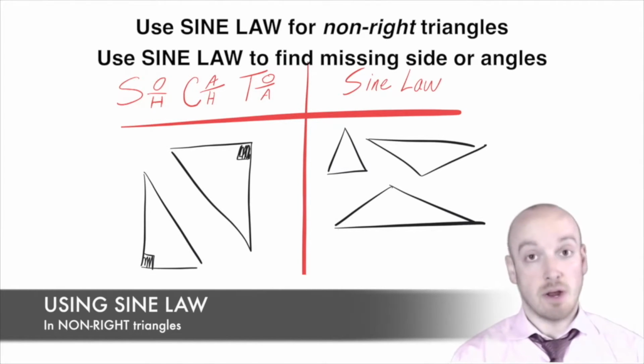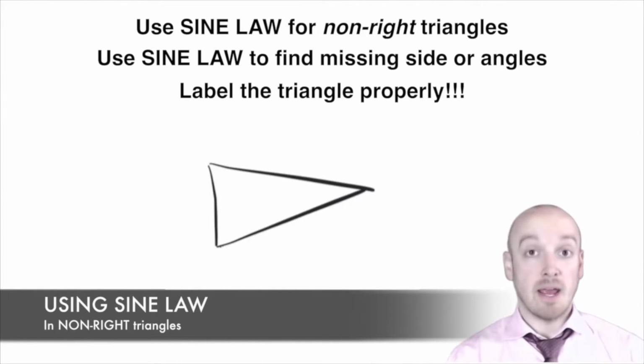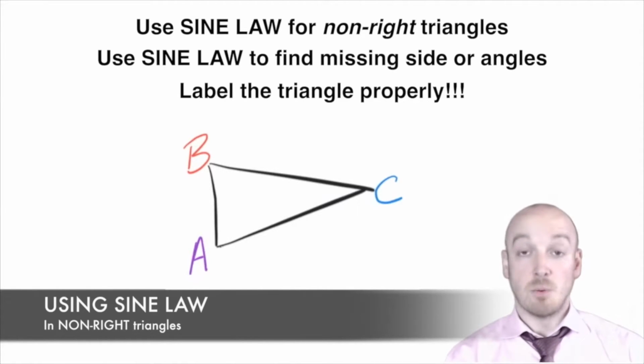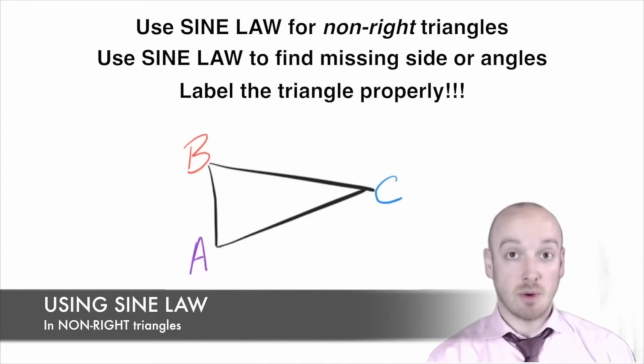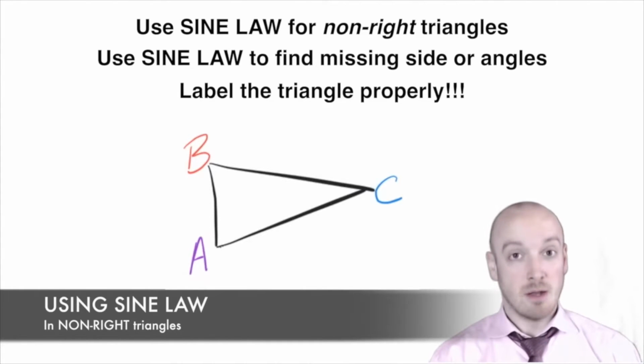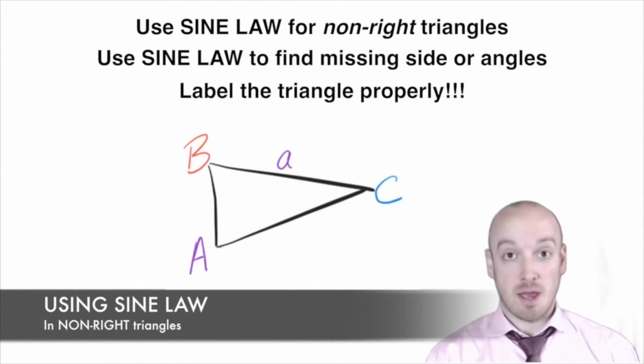Now, labeling this triangle is really important. First of all, my angles get capital letters A, B, and C. They can go in any order. So once I've labeled the angles, capital A, capital B, and capital C, the side lengths get labeled accordingly. What that means is that whatever angle I start with, I go across the triangle and give that side length the same letter I've just landed on, but in lowercase. So across from the angle with capital A is going to be side length a in lowercase. Across from angle B with the capital letter is going to be side length b in lowercase, and the same thing goes across from angle C is a lowercase c.